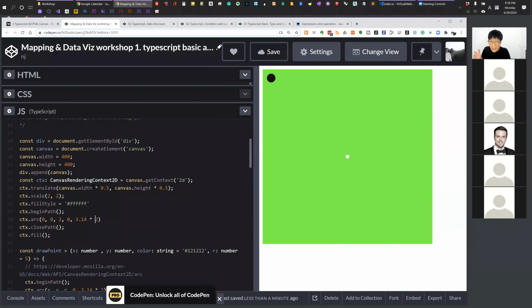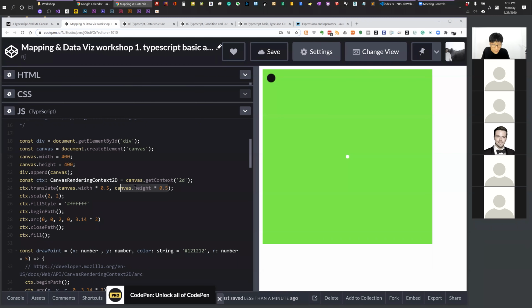And then I intentionally translate the position of the canvas, because as I said, this is always 0, 0. But what I did is, this is the 0, 0 because I translate. So I basically ask for the width of the canvas, and then multiply by 0.5, meaning that I want to get the midpoint, yeah. And then I get the other midpoint for the x-axis and y-axis, right? And then using this number, I translate, right?